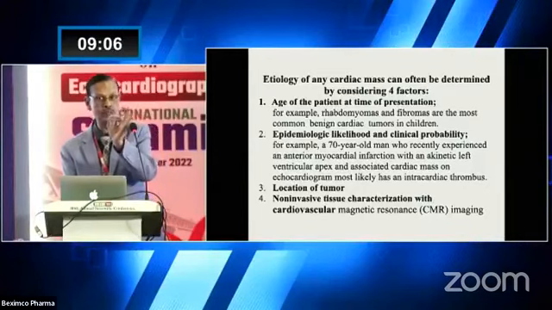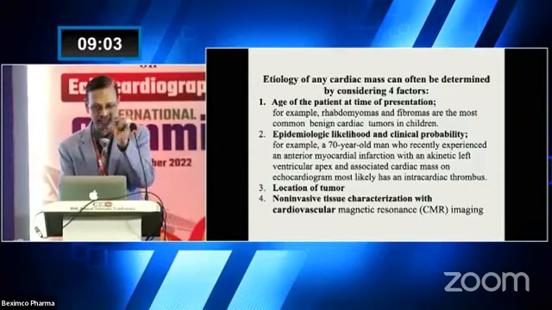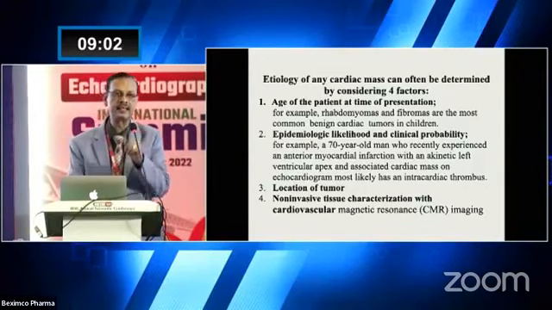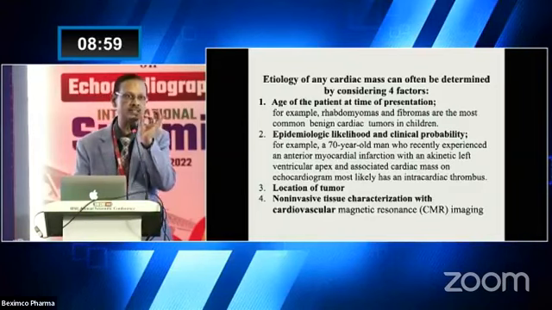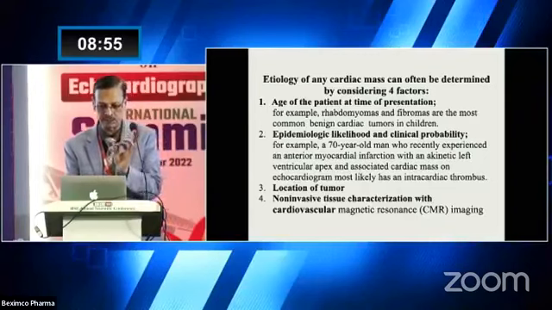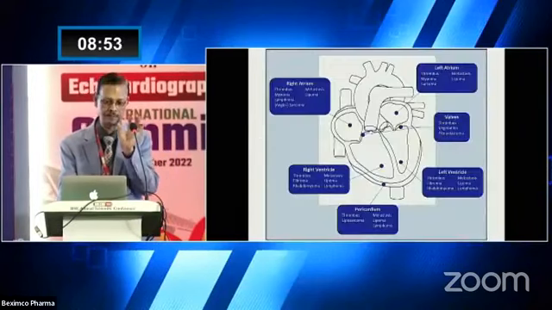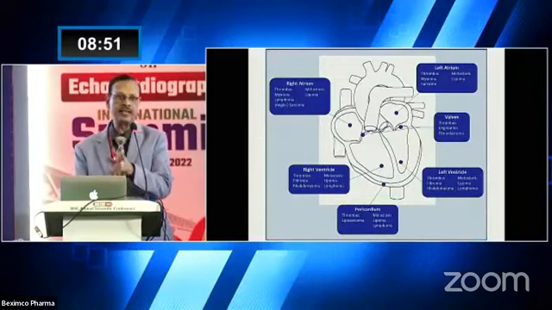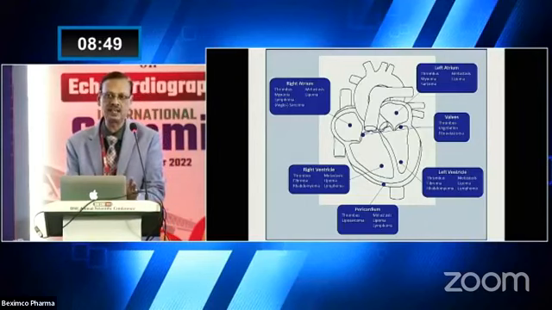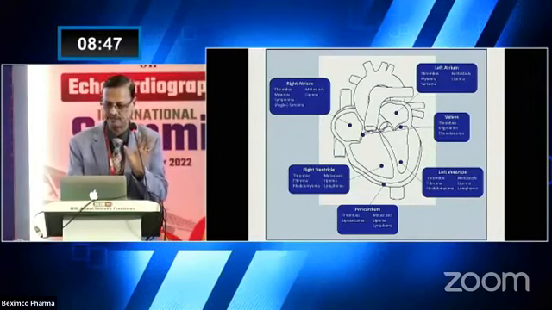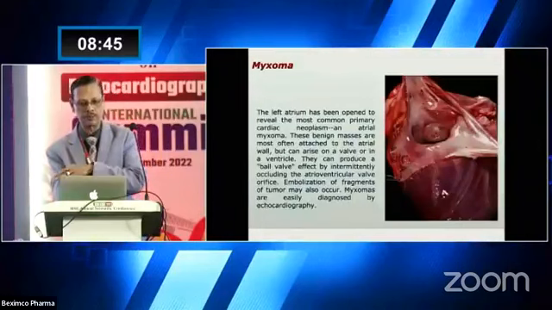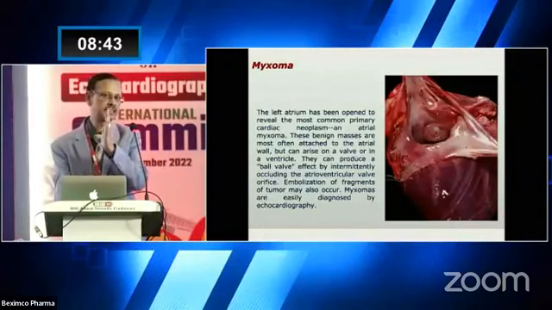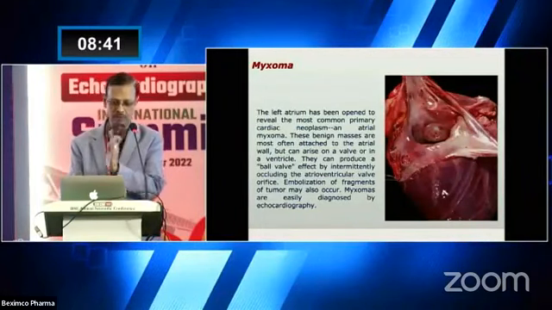Then the location of the tumor, that is another important factor, that I'll show in the next slide. And last, which is now becoming very important, is multimodality imaging, where there is non-invasive tissue characterization with the CMR. You can see the importance of the location in this chart. I need not enumerate this. I'll come straight to the myxoma, because it's myxoma versus others, so I'll give maximum time to the myxoma.